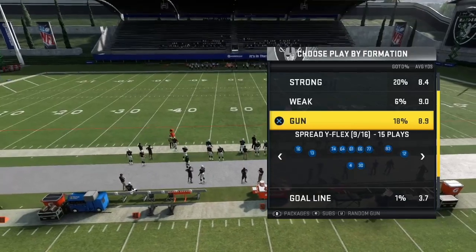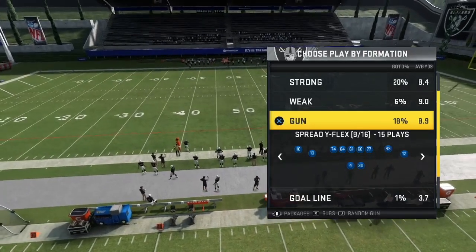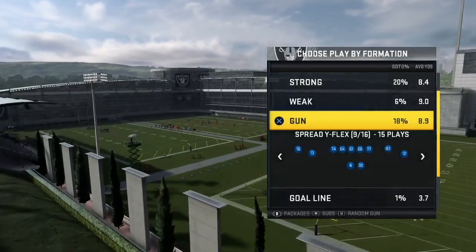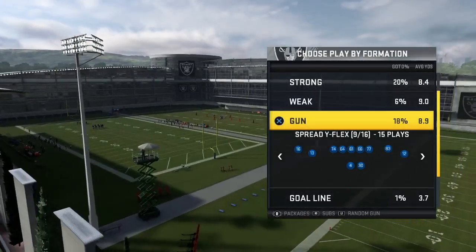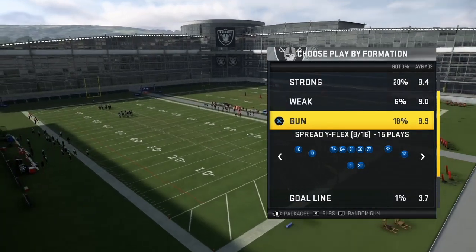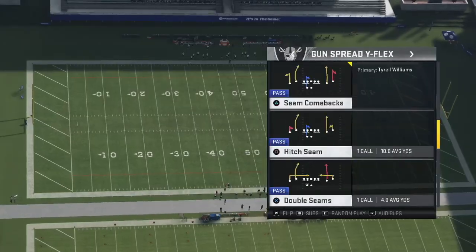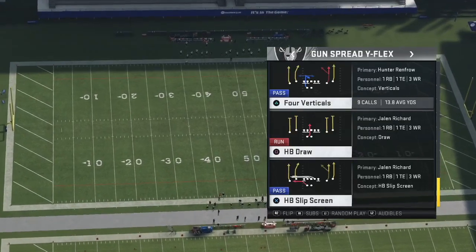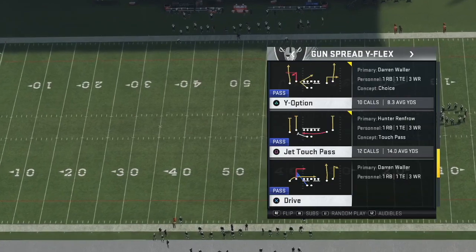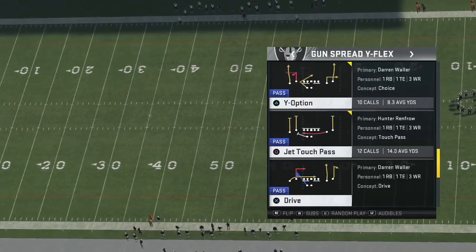What's going on, guys? In today's video, we're breaking down a nice red zone scheme out of the Oakland Raiders offensive playbook, but you can also do this scheme in multiple different playbooks. It's a universal concept from the spread formation. The plays we're going to be going over are 4 verticals. I'm going to show you the best way to utilize 4 verticals out of the spread set in the red zone area. I'm also going to go over Y option and then the jet touch pass.